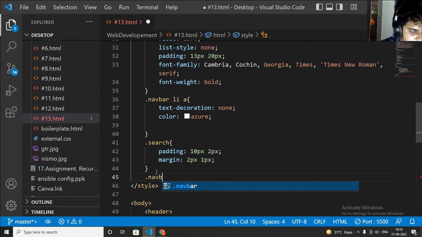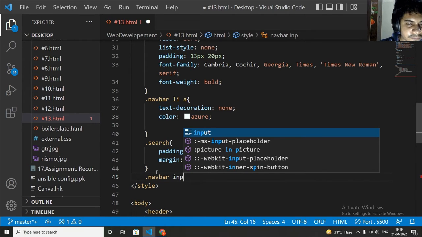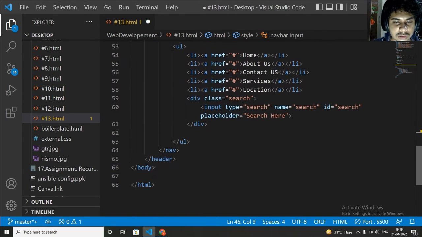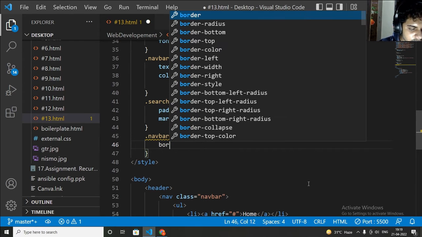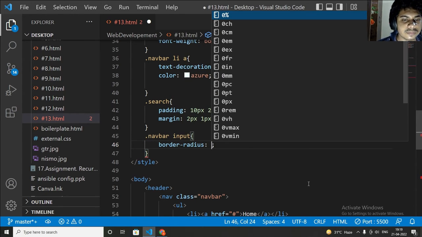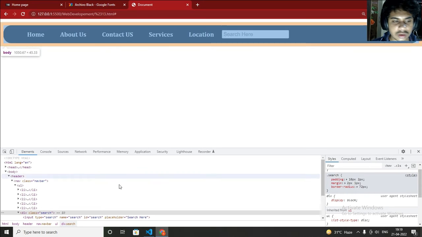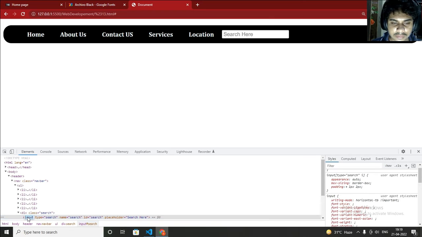Dot navbar input. Okay, so let me configure the input, first I have to give border radius 3px. Okay, so I have given a border radius 3px.